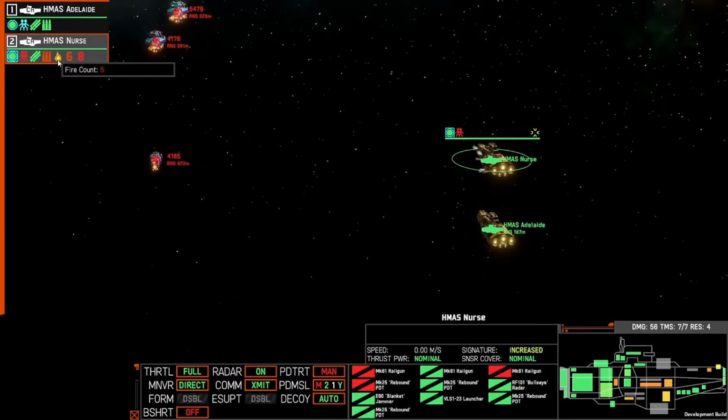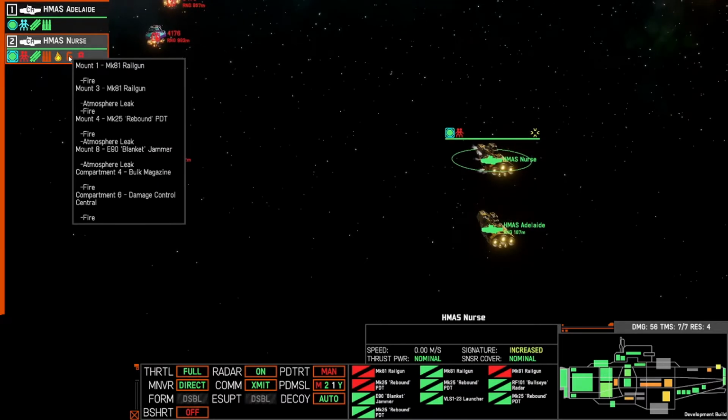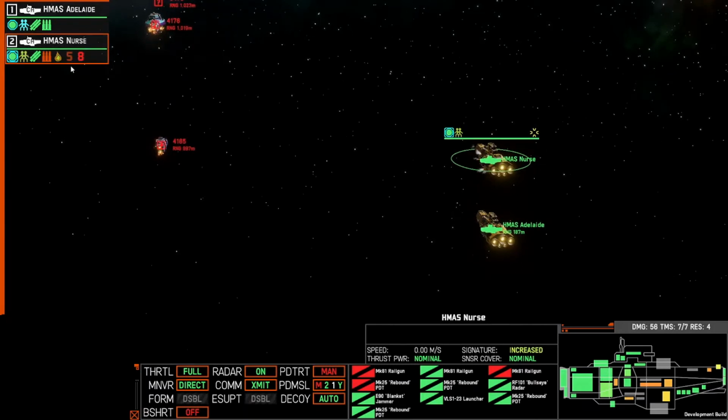There are 2 components to understanding damage control in-game. The first is in the upper left-hand corner on the ship card. The fire icon will be displayed anytime one of your components within the ship is on fire. Fire is a priority for damage control teams. If you see this indicator, you know that your damage control teams are moving to rectify and put out that fire as soon as possible.